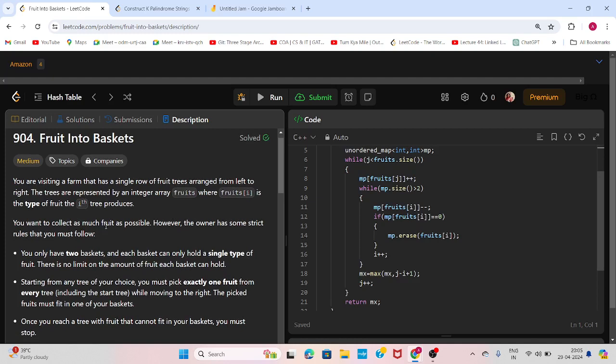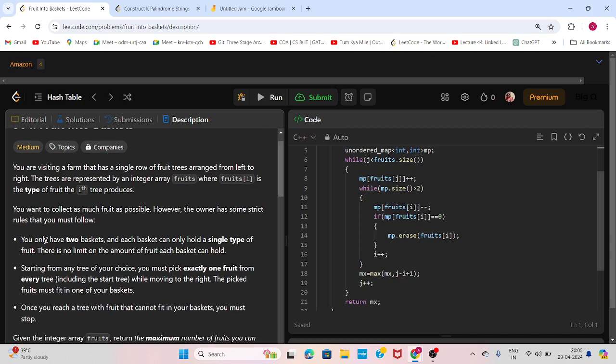Now you want to collect as much fruit as possible. However, the owner has some restrictions on how you can choose the fruit. First, you only have two baskets, and each basket can only hold a single type of fruit. There is no limit on the amount of fruit each basket can hold.